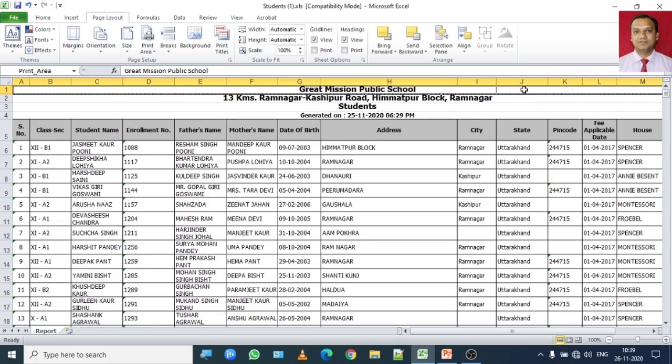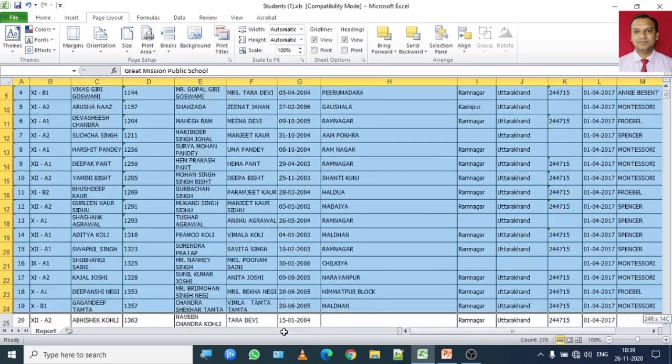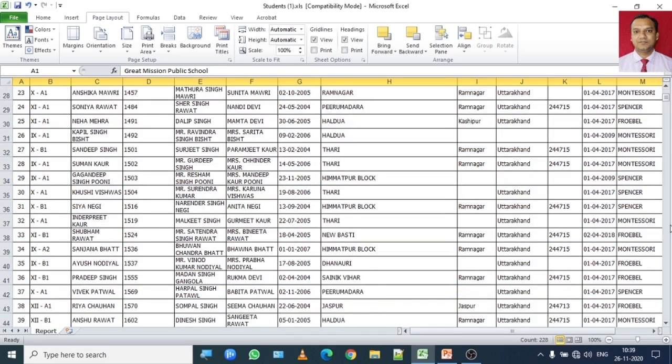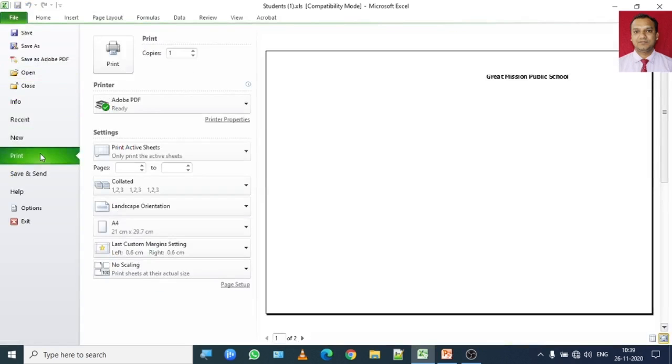It's a complete cell that is selected over here. So let me select a proper area to take a printout of the document. Let's say I'm selecting this much of area. I need to take printout of 15 rows only. So this much area is selected. If I want to check preview of that area, then what I can do is again go to the File tab, then click on Print.